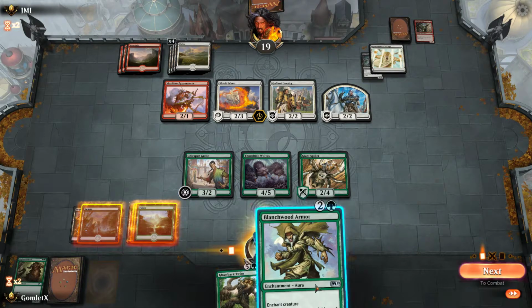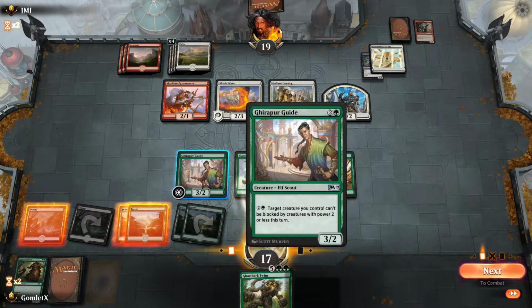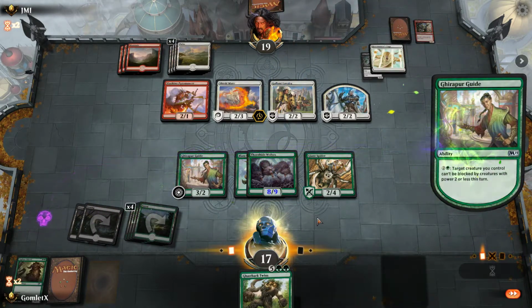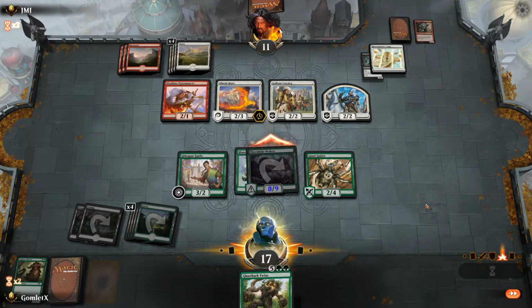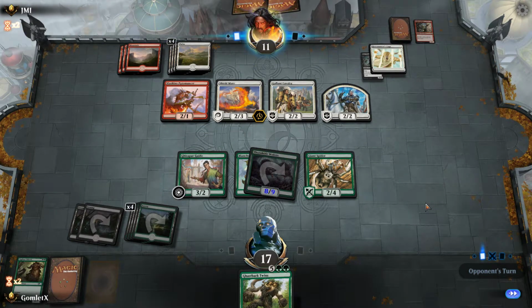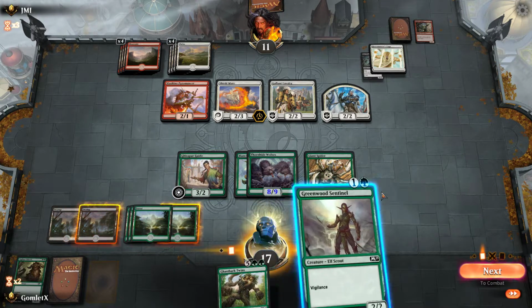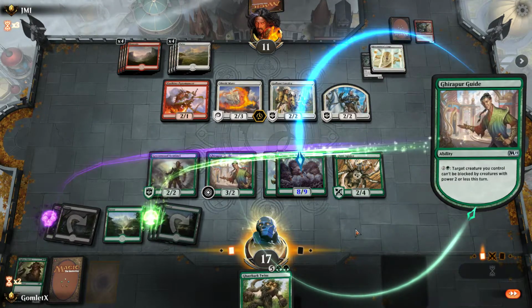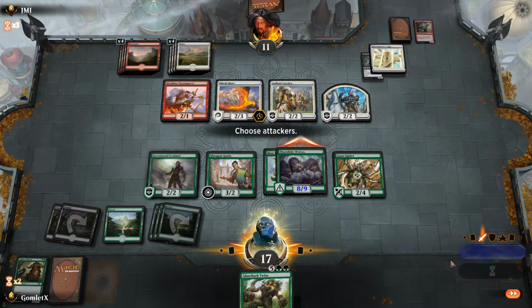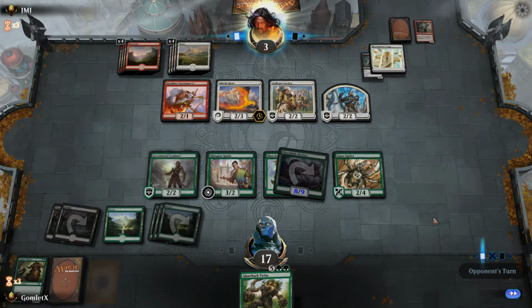Blanchwood Armor. Ooh! Let's go! The game plan has been set in motion. Might have been better to just drop that on the guide. Because guide's not going to block anything. Whereas wolves would have. But I liked just making the biggest creature that I could, even if it was not the best play.